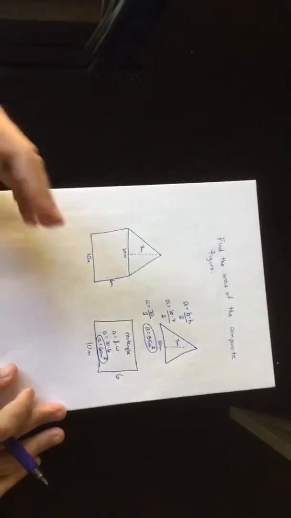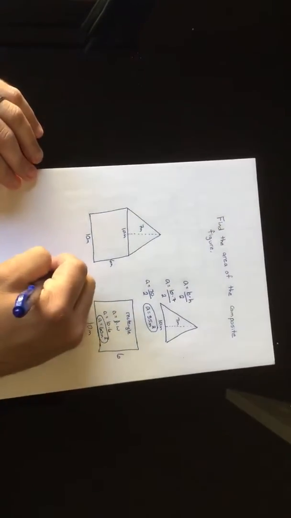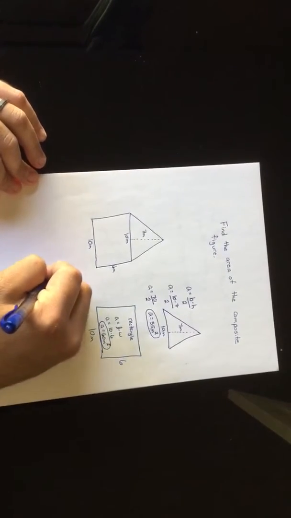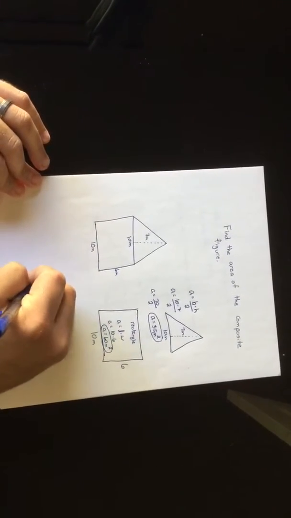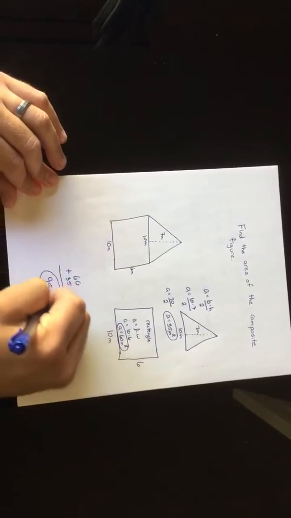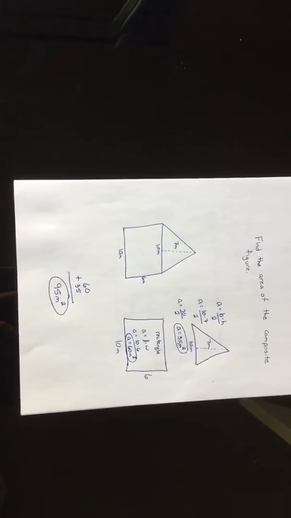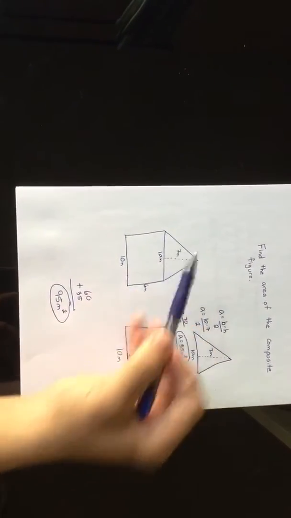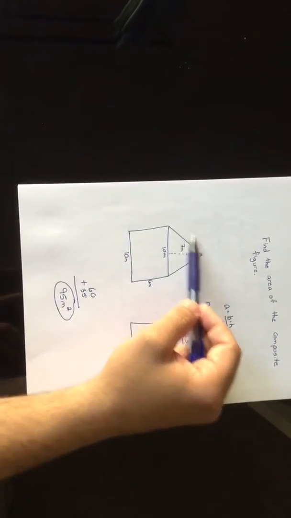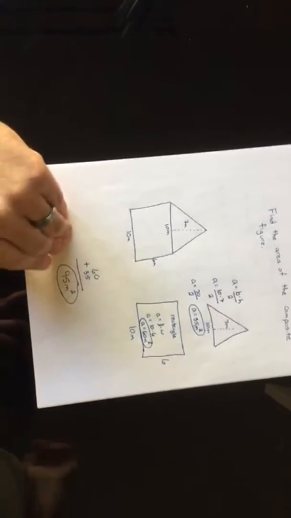But it says find the area of the entire composite figure. So you take the rectangle area plus the triangle area. The total area is 95 meters squared. Well, why are we adding? We are adding because, again, we have two different shapes here. We have the rectangle and we have the triangle. So we're finding the area of both of them, which gives you the composite figure. Good question.